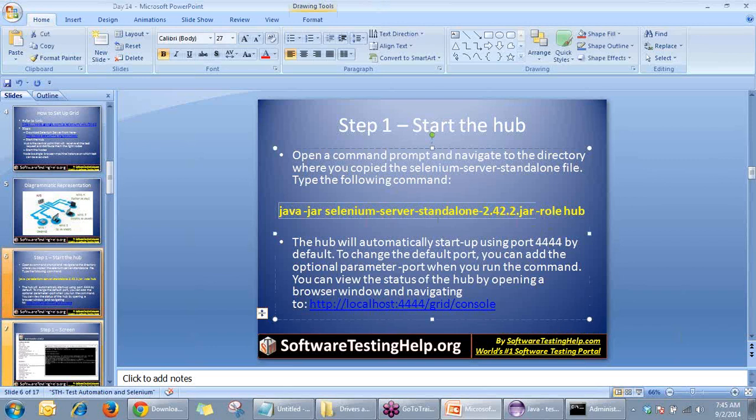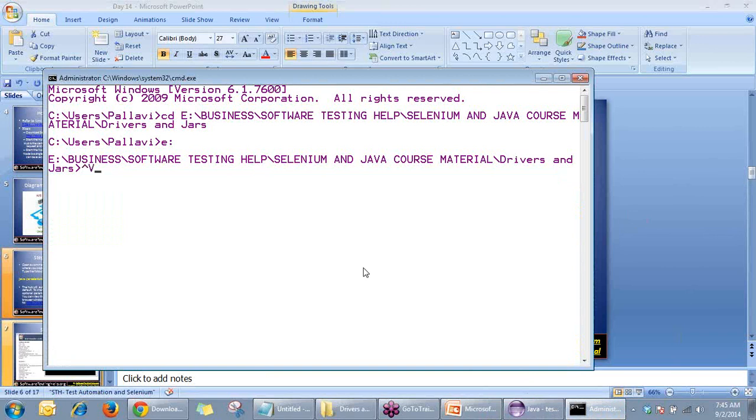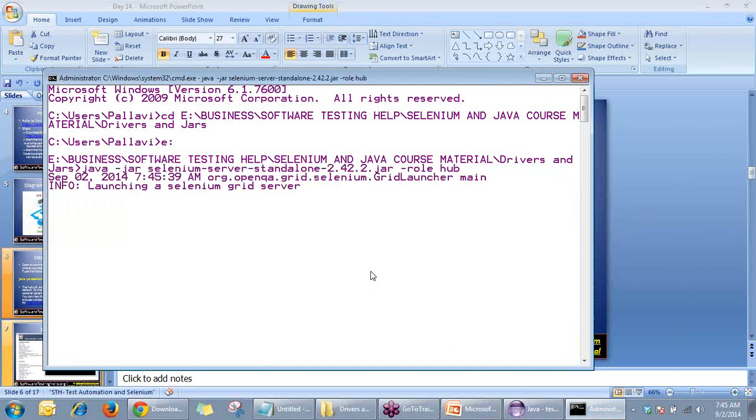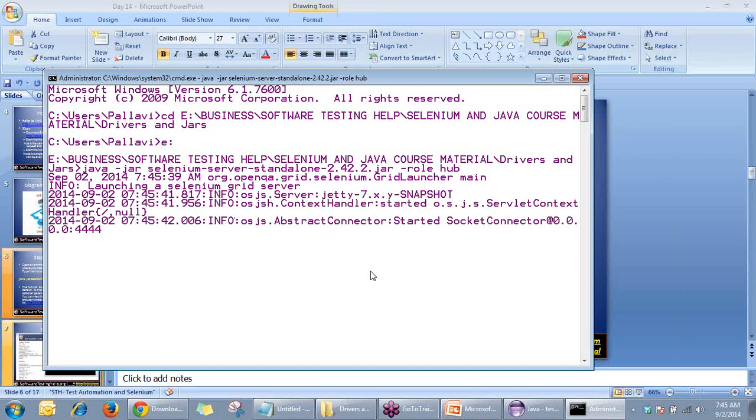So I'm copying this command and pasting it here. When I do this, my Selenium server grid would start running. Now this is running in hub mode.